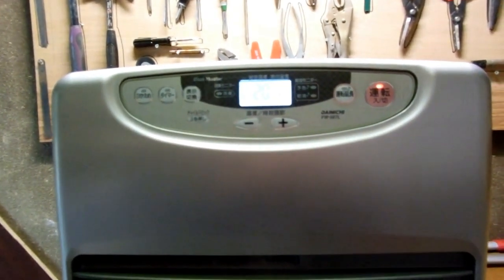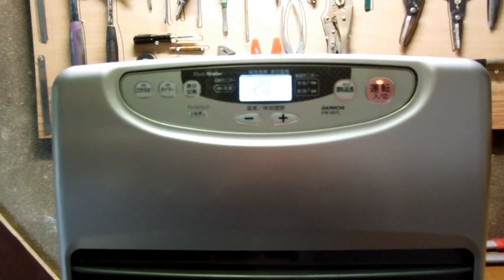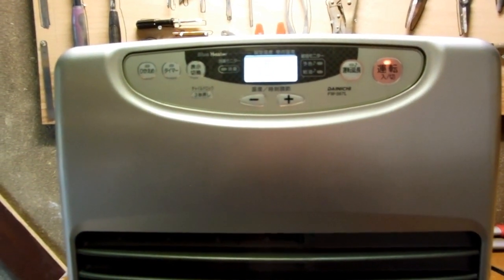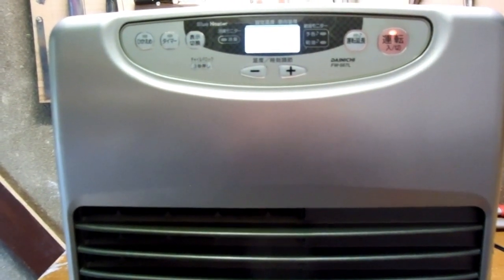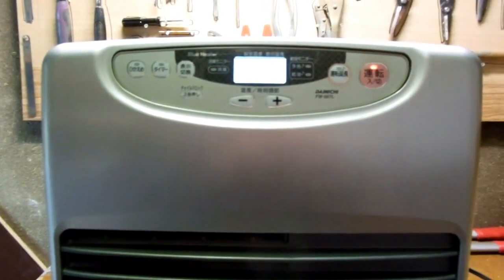But to be honest, they always make us a bit nervous when they're not working properly, because even though they've got lots of safety features built in, it's a fairly dangerous thing to have in your house, burning kerosene, particularly when you live in a really old, dried out wooden house. So we treat them with a fair bit of respect, but we want to try and work out what's wrong with this one. It starts and then it stops.